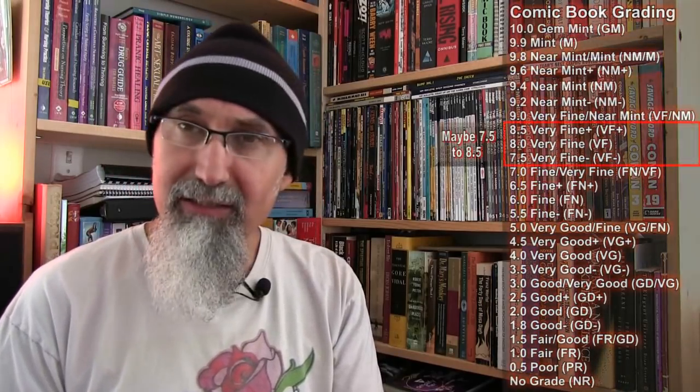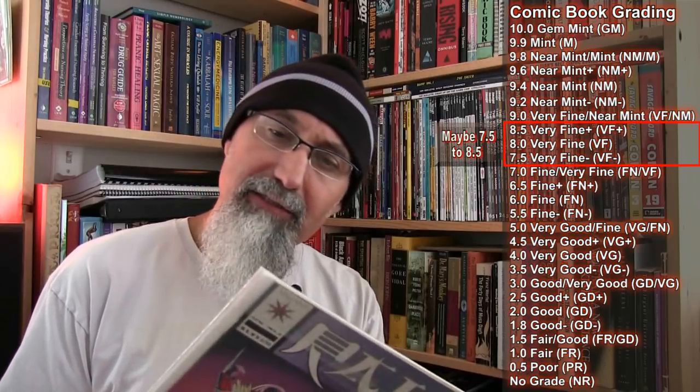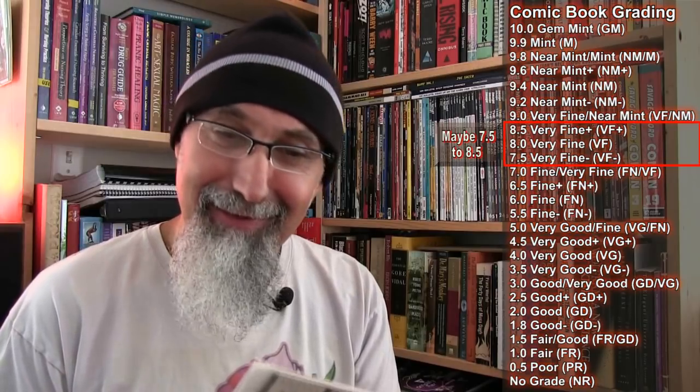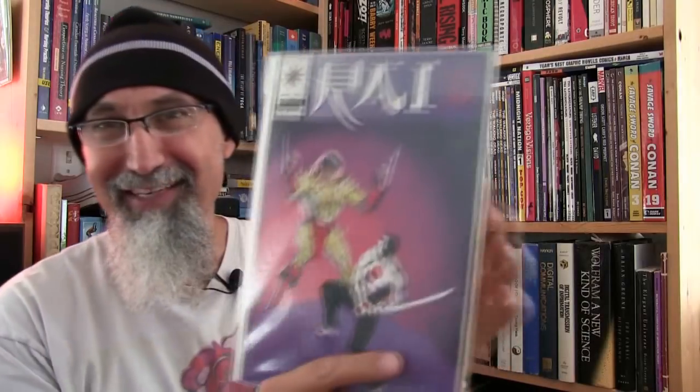I'm not going to take them out of the bags. They look to be in great, great shape. Really, they look fantastic. Like, these are nines. 9.2? So, anyway. Rye number two. They're cheap on eBay right now. Okay. Important books. And if you like sci-fi, this is fantastic sci-fi. This is Rye number two again. Okay. So two copies of Rye number two.